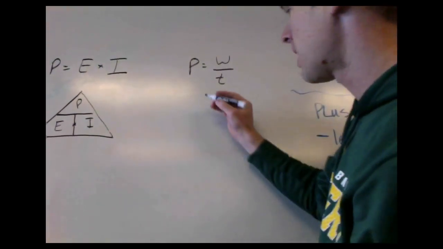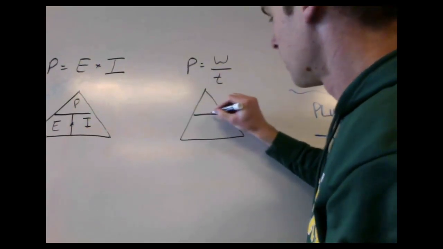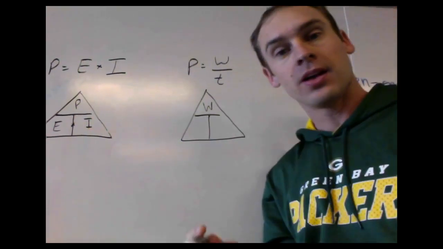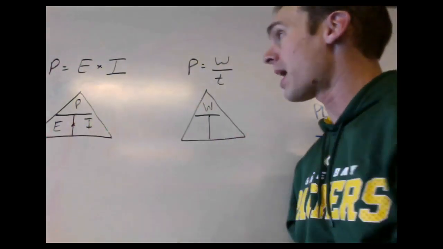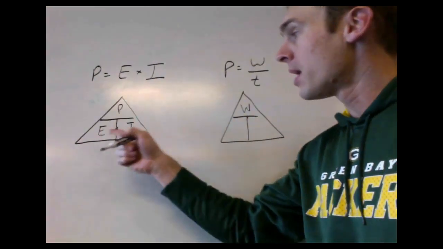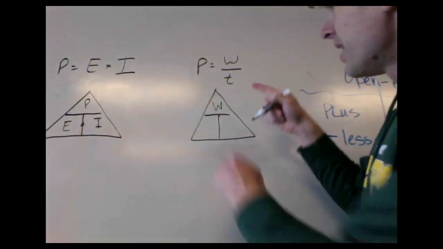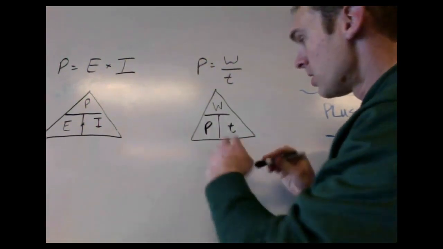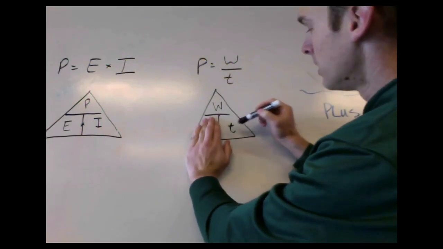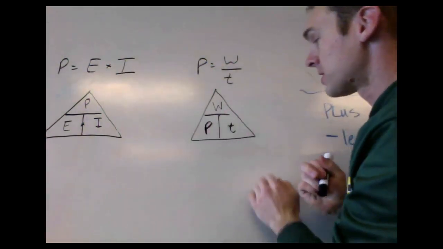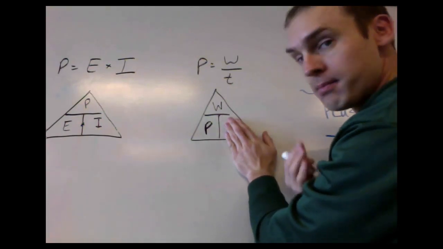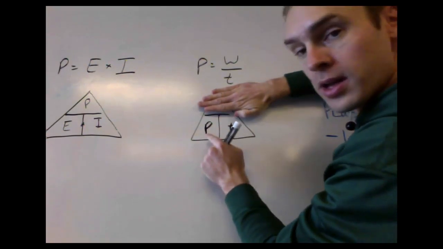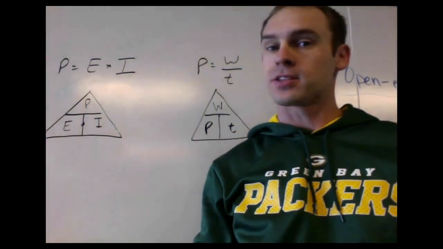So you have power equals work divided by time. We can make our own little triangle here. Work is on the top because it's on the top in the equation. Whatever variable is on the top goes in the top. If you have 2 being multiplied, then you put those at the bottom. It doesn't really matter where these go, but since P is on the left, I'm going to put it there. That's T. So power is work divided by time. This gets a little bit tricky if you want to solve for time. Time is work divided by power. That makes it really easy. And work is power times time. They're both on the same row, so you're multiplying. Just keep that in mind. That'll make these a whole lot easier for you.